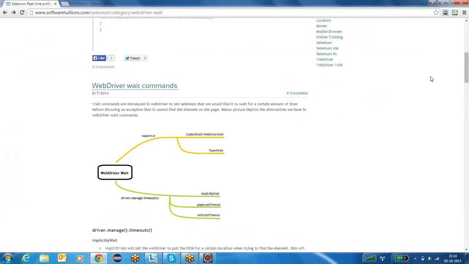So that's why, if I use implicit wait, what will happen? The wait is applicable for all other elements on the page. It will bring additional overhead to the program, right? It will bring additional overhead to the Selenium WebDriver. That's why people don't use implicit wait in real time. They go ahead with explicit wait only in most cases.